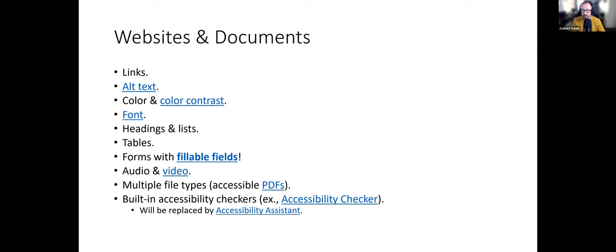Use headings and lists to provide structure. This is where we talk about H1, H2. Maybe if you've had programming experience, you've heard of headings, and also coding lists to be lists. But we want to give our document structure to make it easier to navigate, and it also can look better as well. Tables should only hold data and have a header row. Tables should not be used for formatting. They should only be used for data, and there's usually a checkbox in Excel you can mark to indicate that there is a header row.